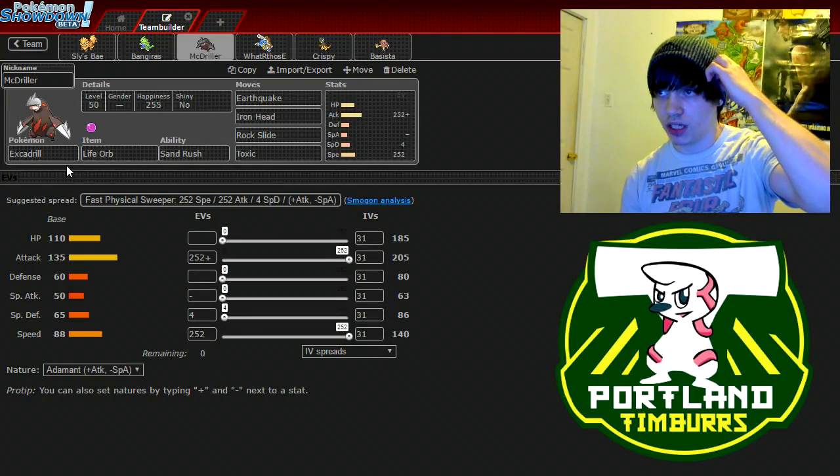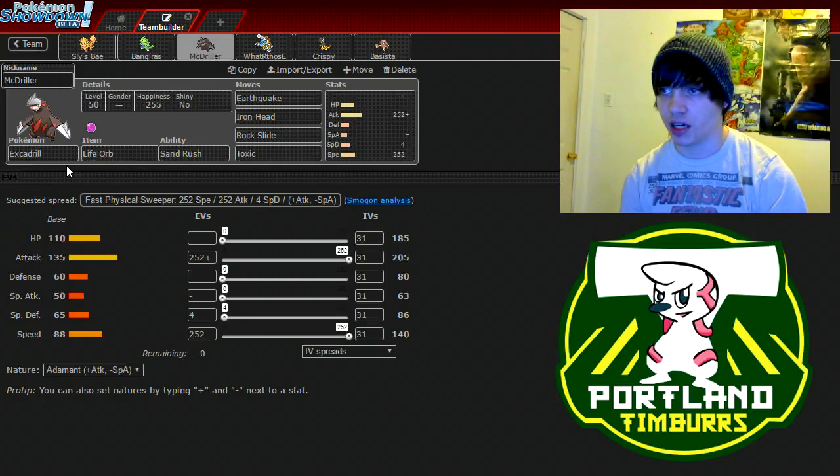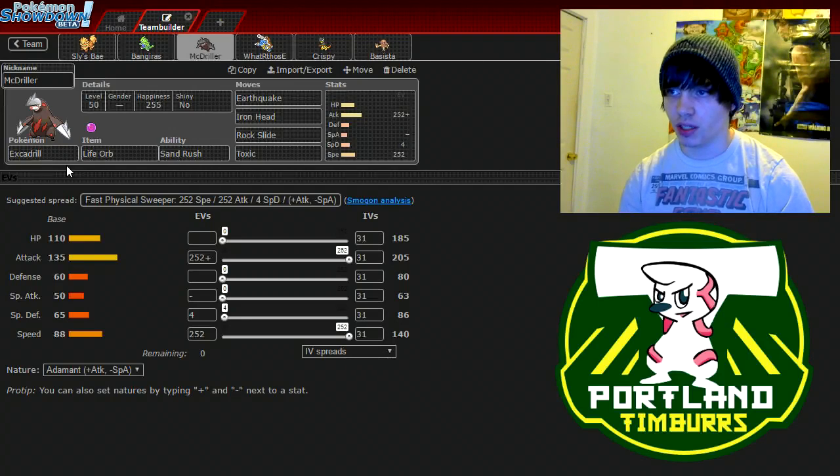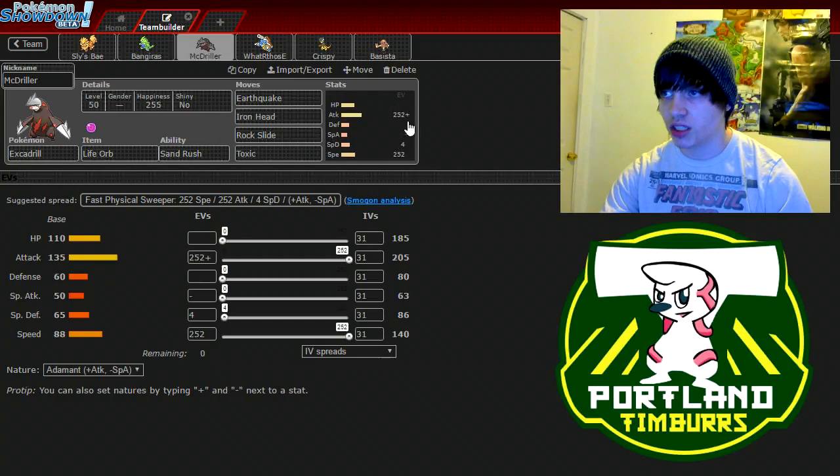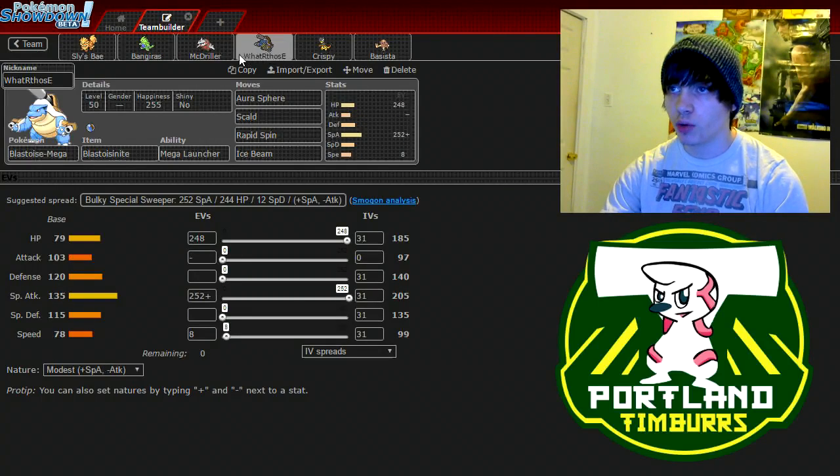If he decides to swap in his Umbreon, I go for the Toxic, which builds up decently. He could have Heal Bell, but if he doesn't, then Toxic will wear him down. It's also for the Porygon 2, because I can't one-shot it at all. I don't even think I can two-shot it with this thing. So Toxic's there to build up on that thing. So that's pretty much it. He basically outspeeds his entire team in the sand, with max HP, max attack, max speed, and 4 in special defense.